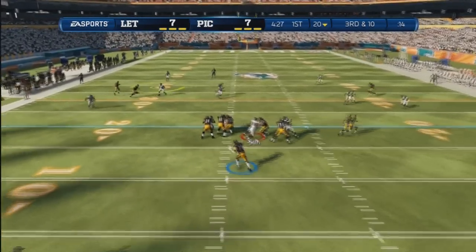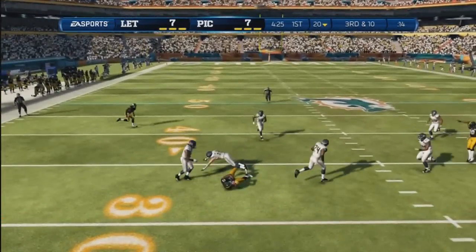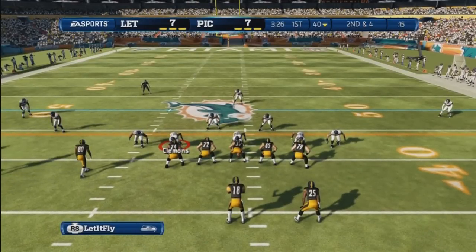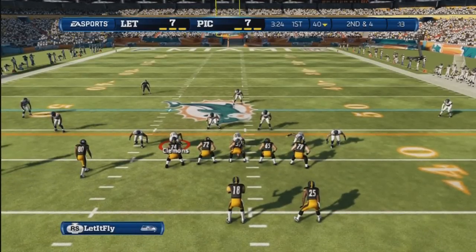So it's a 7-7 game right now, third down and 10. He's back on offense, and he ends up squeezing it right in for a first down. Emmanuel Sanders taking a big hit, too. So that's a good play right there.